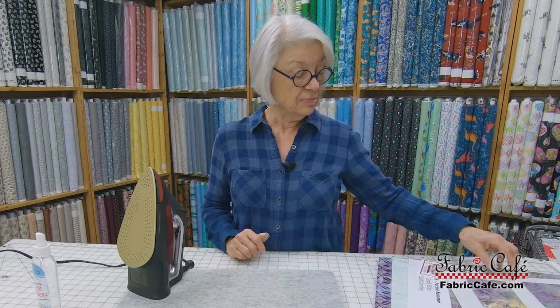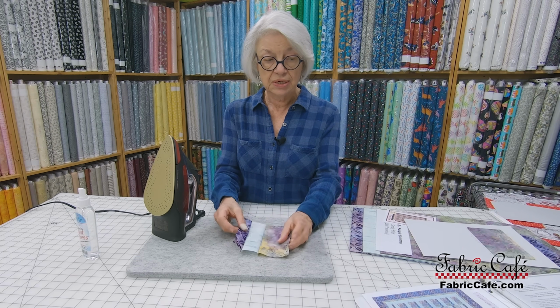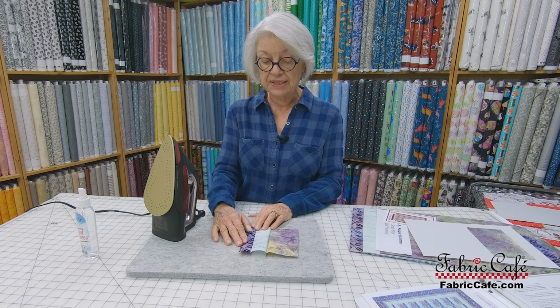So let's talk about pressing your seams open and pressing your seams closed. So this is the very first unit that you would be working with. This is the block.